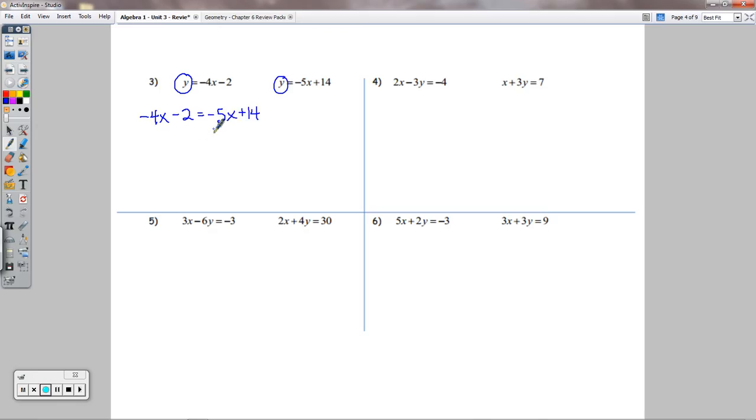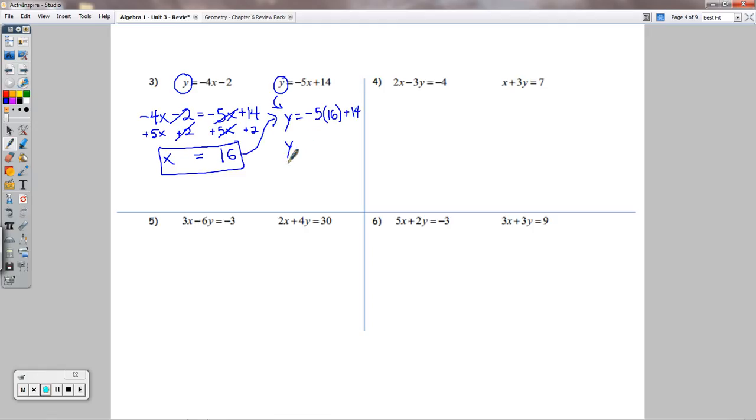And the easiest way to solve that, I could add 5x to both sides and add 2 to both sides. Doing so will let the x's cancel there, and then let the 2's cancel there. I've got x equals 16 is what I'm left with. And then I can take that and plug it back in for x into either one of these equations to solve for y. I'll go with this one since it's more convenient, I think, because it's right there and it's not in the way. But both of these are about the same difficulty, I think, so I just picked one and went with it.